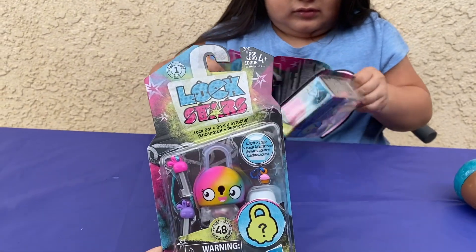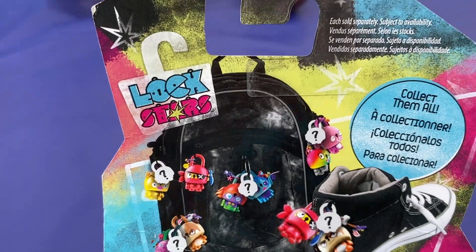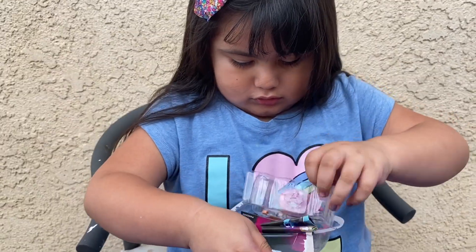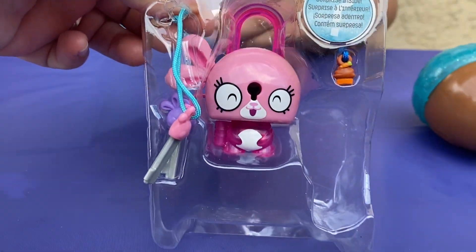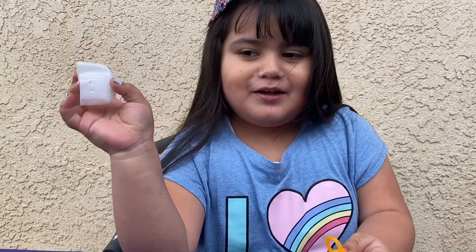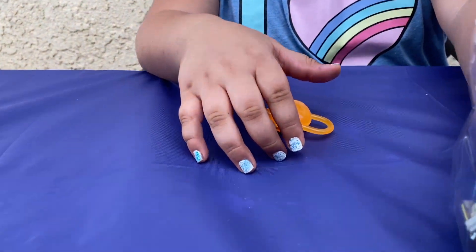Sofia has had these before and she likes them. Look, you guys can see the back. I'll just continue opening it — the trash is flying away. I don't see the characters, I don't see the characters. Oh, you're so cute! We need the instructions. Okay, we got number one — look, cutie pie! We got number one. There's a small one too — did you know that? No!